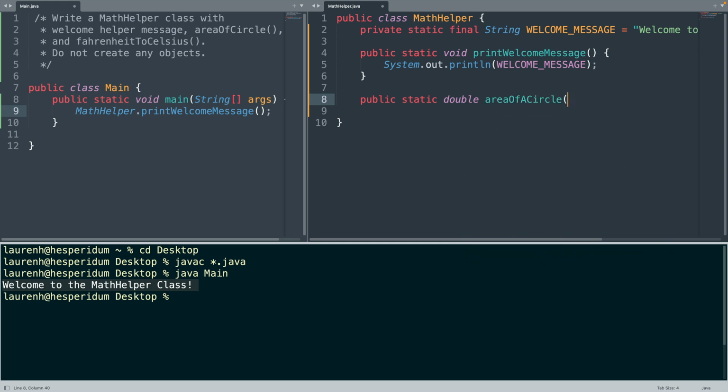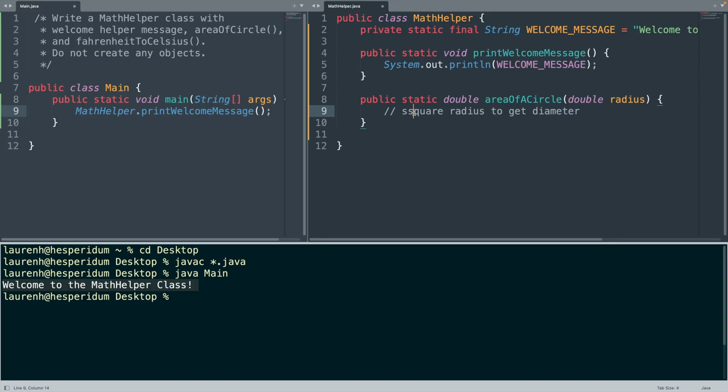Now, in order to calculate the area of a circle, if you don't know your formulas, we're going to need the radius, and it's going to be pi times the radius squared. Like the radius is squared, so the diameter. So we're going to take in a radius in order to solve this problem, and I'll do this in 2 steps. My first step will be to square my radius to get my diameter.